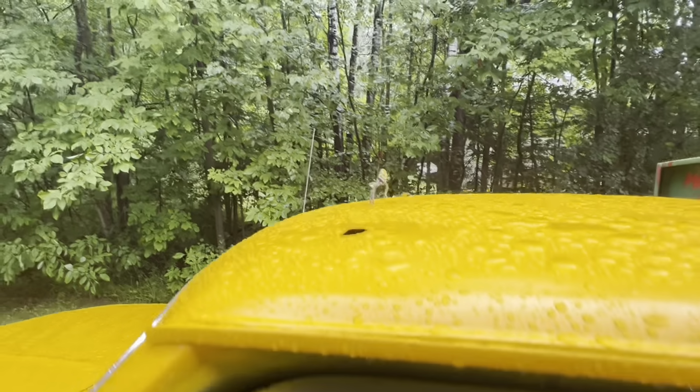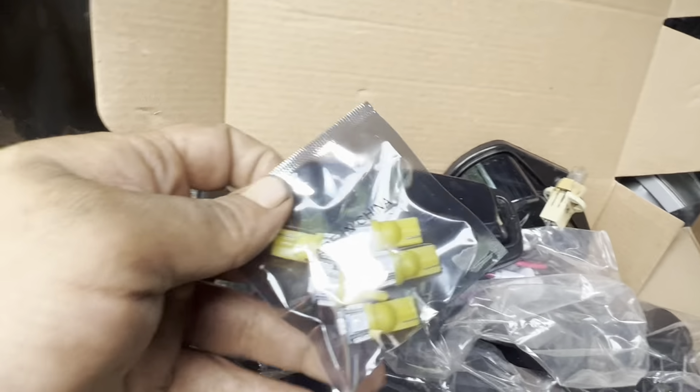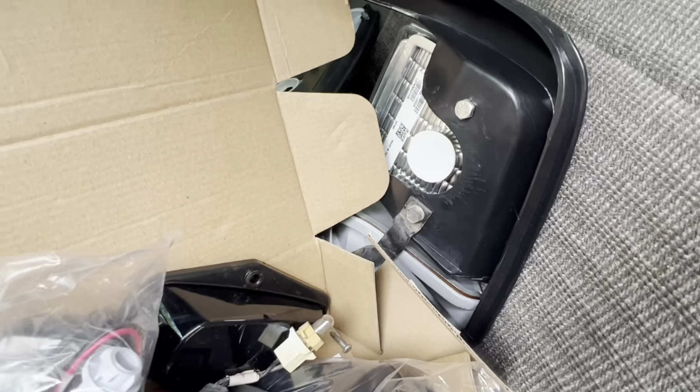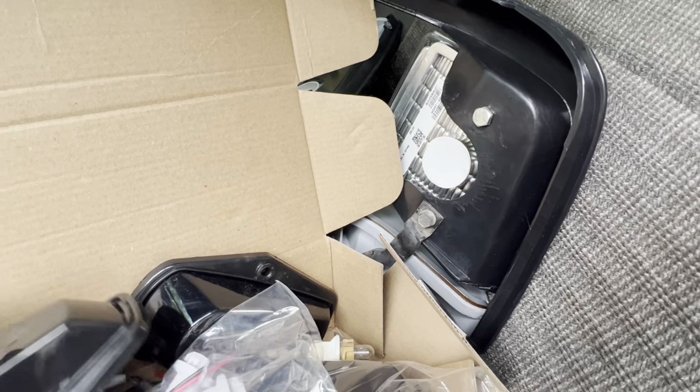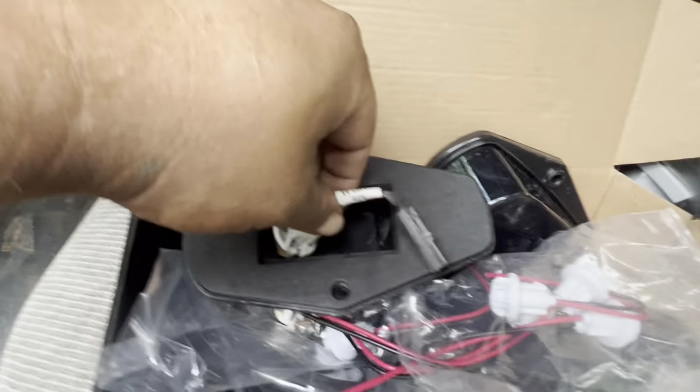So I was waiting on cab lights because I didn't think that these new ones came with bulbs. But at the bottom of the box there is bulbs, so the only thing is, I thought these would just go right in. They're different, so that ain't gonna work.